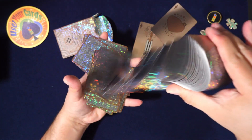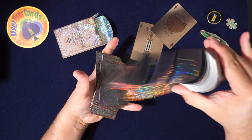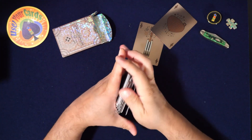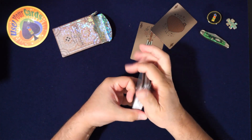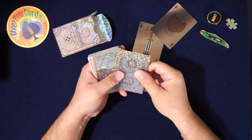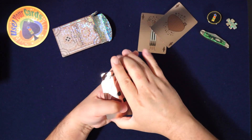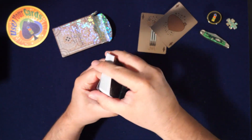My wrist feels good from my POV doing this — these look really good, I'm impressed. They feel so good. This is the kind of deck that feels broken in already. It feels like little pieces of leather — I don't know how to explain it. It doesn't feel like paper. It feels like someone made little cheese slices or something. Actually, you know what they feel like? They feel like plastic cards — like Kem — if y'all have seen any of my plastic playing card videos. They feel exactly like plastic playing cards.